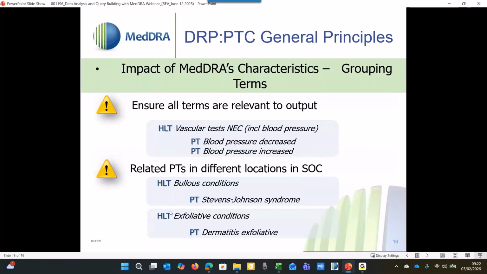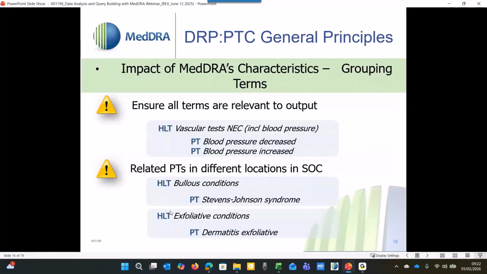And then the flip side of that is that you may want to group patients with different conditions, and those conditions are in different HLTs or HLGTs. The example we see here is severe cutaneous reactions, and we have bullous conditions, which would include Stevens-Johnson syndrome, separate from exfoliative conditions like dermatitis exfoliative.